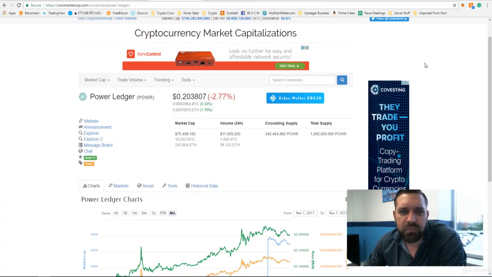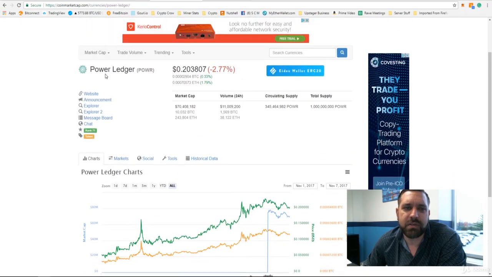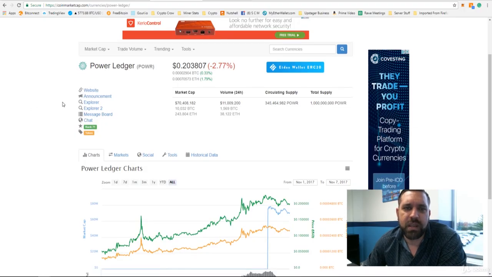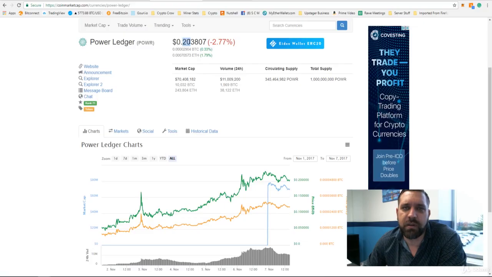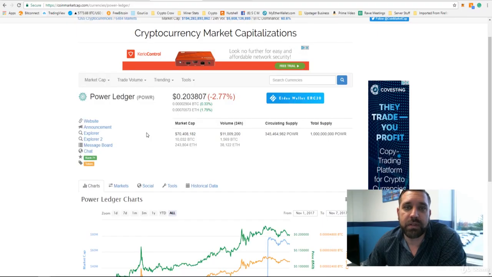These are a couple recent ICOs that I put positions in for some of my friends or clients, whatever you want to call them. And I wanted to let you guys know a little bit about what happened. So I think Power Ledger, I think we got in at 5 cents, if I'm not mistaken. And so this has gone 3 times the value so far already. It was higher at one point. It's gotten as high as, all right, well, 22 cents looks to be about the peak. And I think this is going to be a long-term hold. So I think we're going to hold this for a little while.